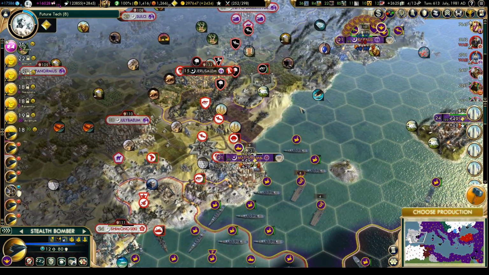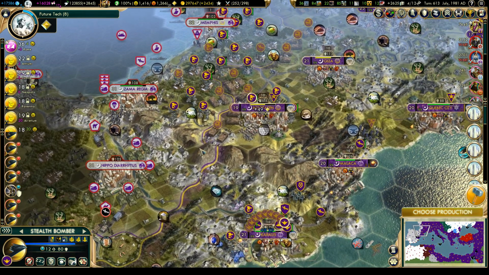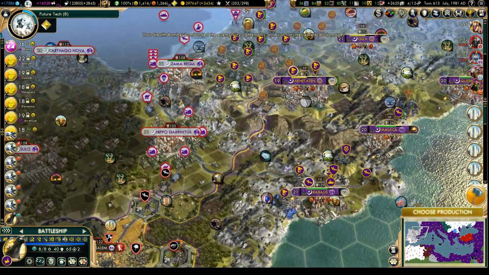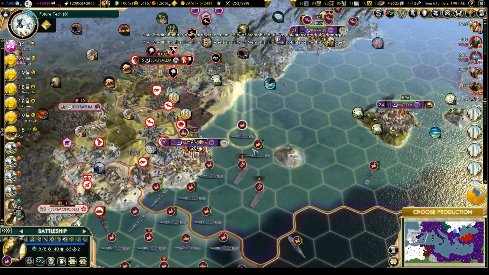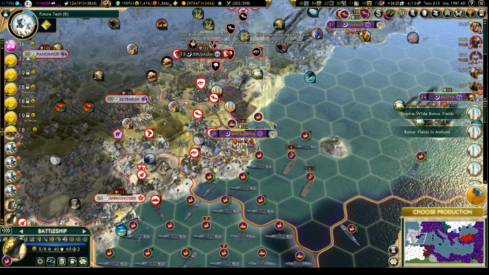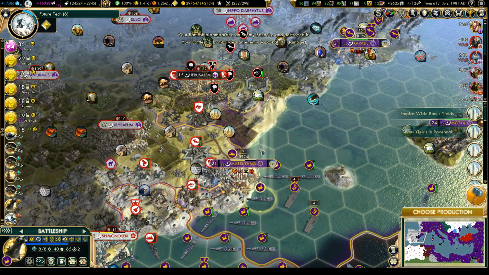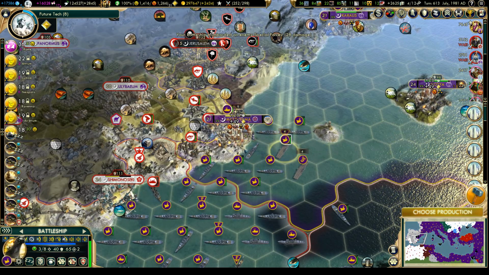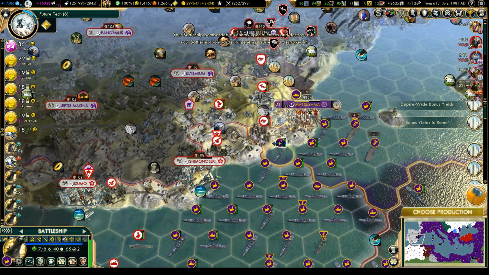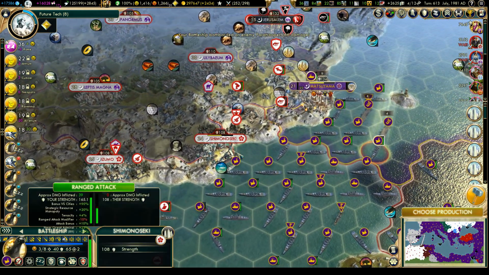Are there any AA guns down here? There's one. There's a fighter, but he already intercepted something, I'm pretty sure. So let's hit the city. Okay, now. Did you shoot already? Nope. Let's take out the cruiser. We want to start with the city.